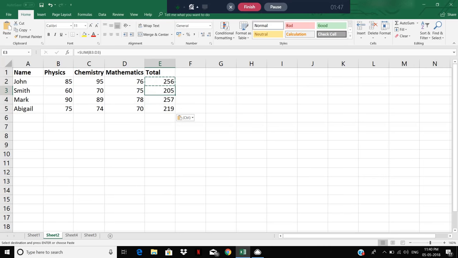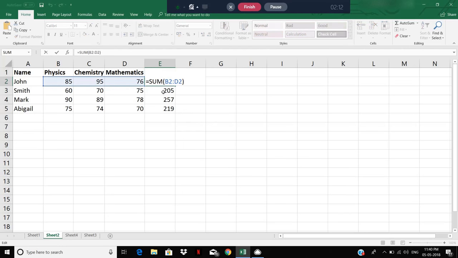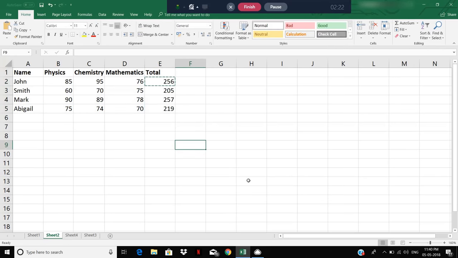Now you would be wondering how it came to know that this formula has to select these three marks and this formula has to select these three values. This is the movement, and basically this is the advantage of using cell references in the formulas. See, SUM B2 to D2. If we edit this formula we get SUM B2 to D2. Similarly, if I edit this formula, SUM B3 to D3, similarly their ranges are correspondingly updated. This is the major advantage of using cell references in the formulas or cell ranges.